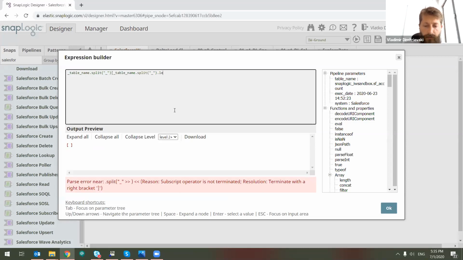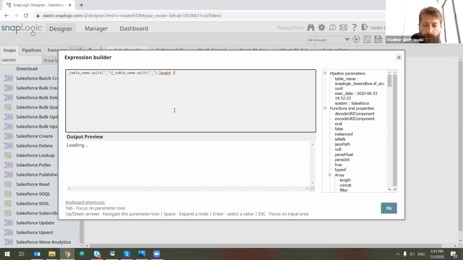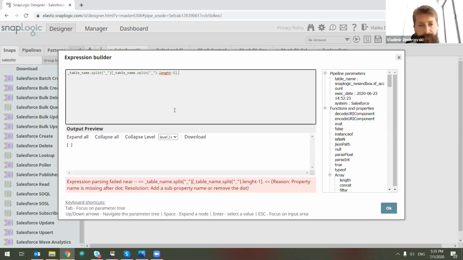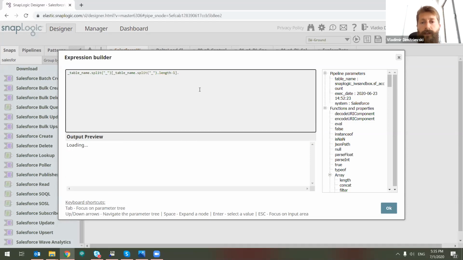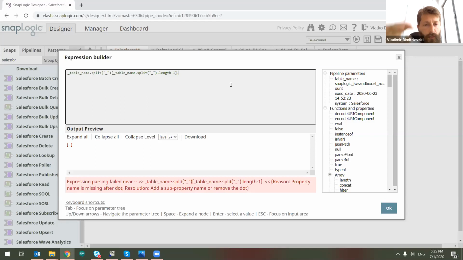So we're going to take the length of this minus 1. And because of the case sensitivity of certain systems, like Snowflake for instance, we want to make sure that we capitalize the value of that.